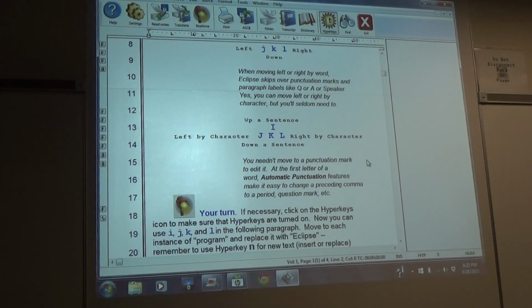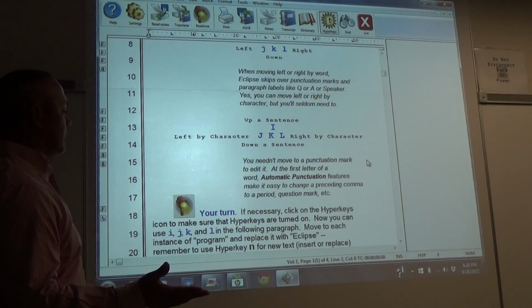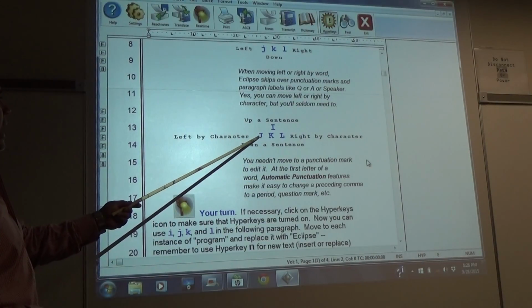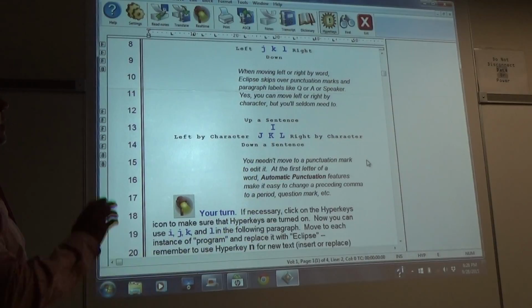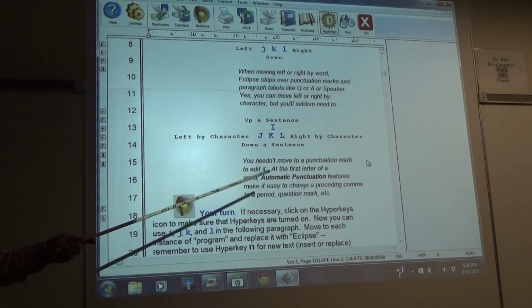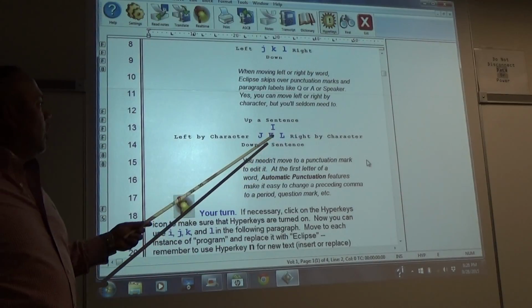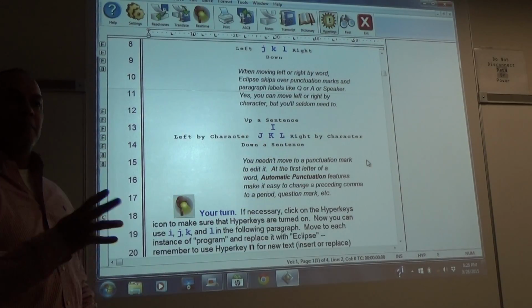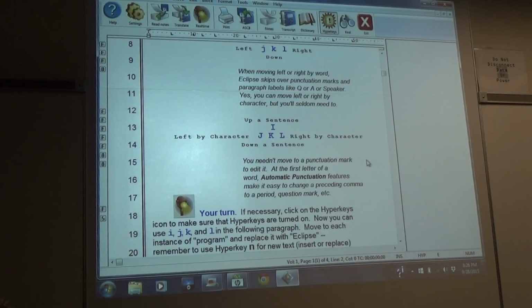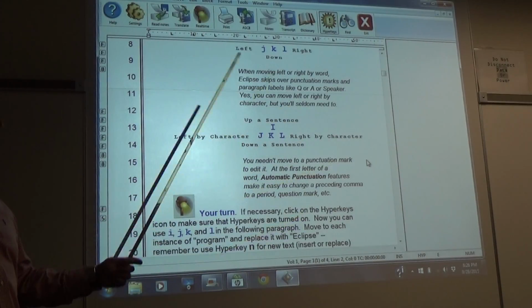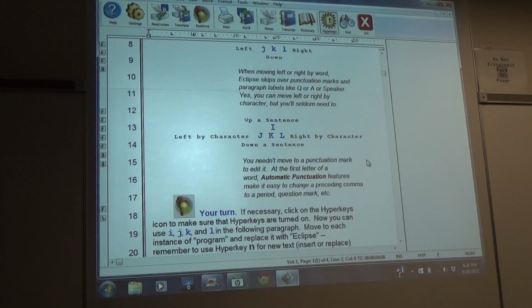So now it tells you that when you use the shift on the capital J, capital K, L, and I, now it's going to do something different, okay? And it's going to go over like a character or down a sentence. Okay? So now that you use the shift, because it's the one that you don't really use the most. So they want you to get your hands off or whatever for the one that you use the least. The one that you use the most is a small i, small k, small j, and small l. Okay? No big deal right there.